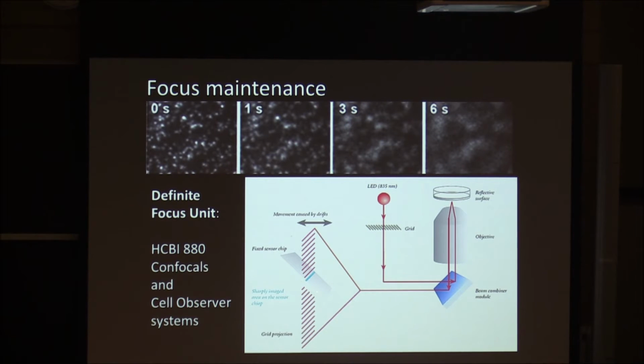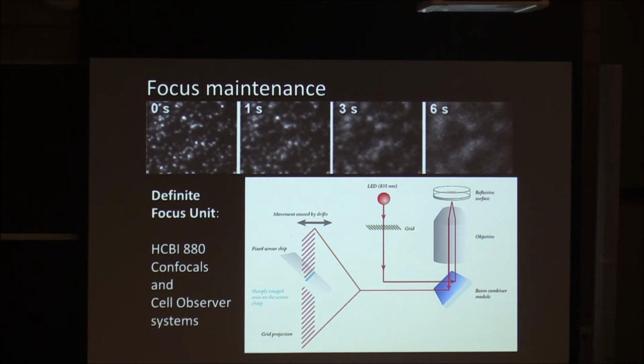It has a camera chip in it, and then it also has an LED. Okay? So this LED passes through a grid. That grid is projected up through your objective. And wherever there's a refractive index mismatch, that grid shows up. Okay? So this ends up showing up right on your sample in between the glass cover slip and the water. And that image comes back down and then goes into this camera chip that's sitting on an angle.